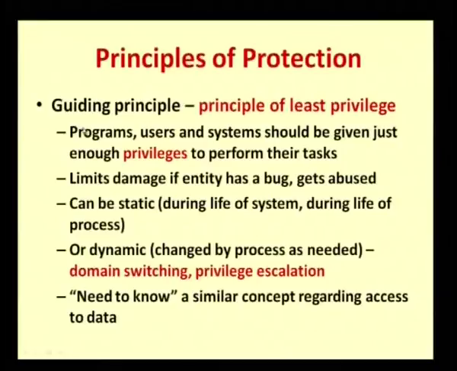Now what are the guiding principles required for protection? We require certain privileges for access. If I want to access the keyboard, this keyboard should be given due privilege, and this mouse should be given privilege, and the printer should be given certain privilege, or even we can say priority. Here the guiding principle is the principle of least privilege. The programs, users and system should be given just enough privilege to perform their task. It limits damage if an entity has a bug and gets abused.